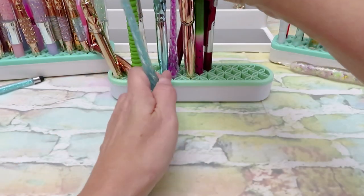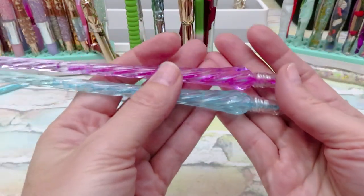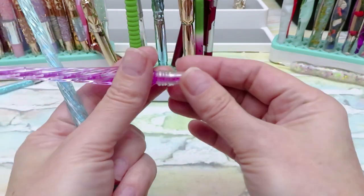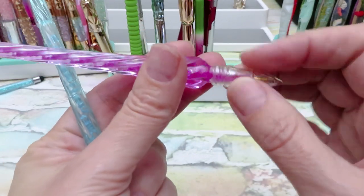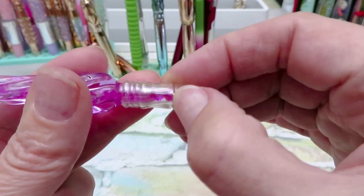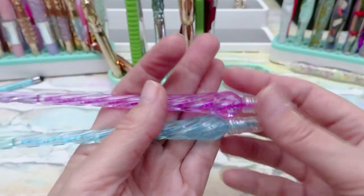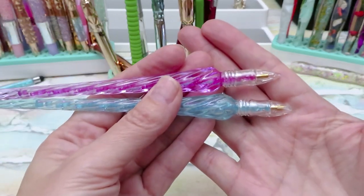These two that I have, I ordered them and I was never able to open them, both of them. This one looks like it's moving in here, whatever I was turning or pulling. It's supposed to open in here, but there's a plastic seal. I did not manage to open them at all. So now this is just a cute decoration, but please don't waste your money.